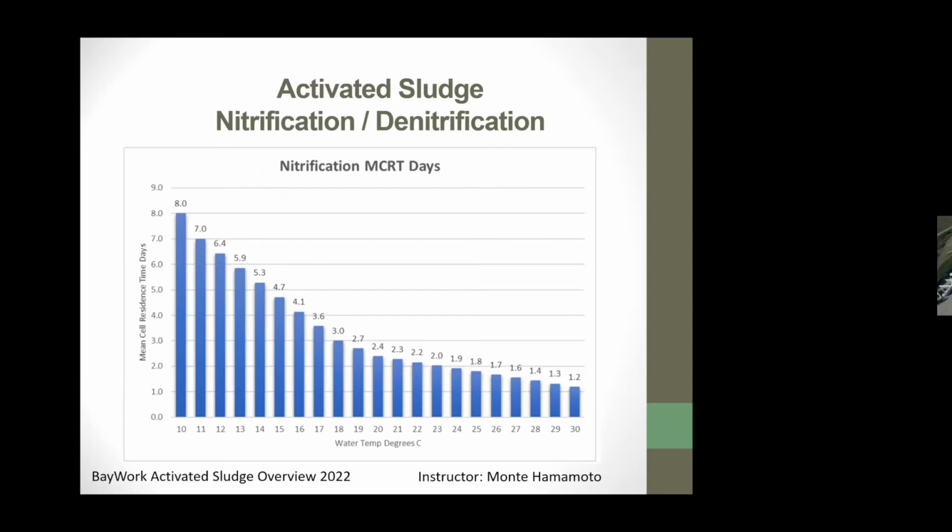Oh, this is one kind of interesting slide. If you're going to nitrify, you can actually control your nitrification through your MCRT and your water temperature. As your water temperature increases, you have more biological activity, and you can actually nitrify at a lower MCRT. This is your MCRT on top of the graph, and this is your water temperature. So as the water gets cool in the winter, you need a longer MCRT to nitrify. If the water's too cold and you have it over here at 1.2, it won't nitrify. But if you want to nitrify and the water's cold, you need more inventory. You need to keep your MCRT up a little higher. So this is just something that may be useful on an essay question. So you can control nitrification based on your different seasonal water temperatures with your MCRT.